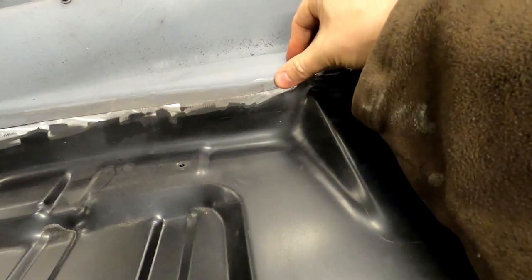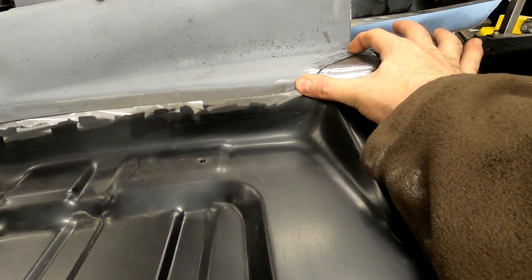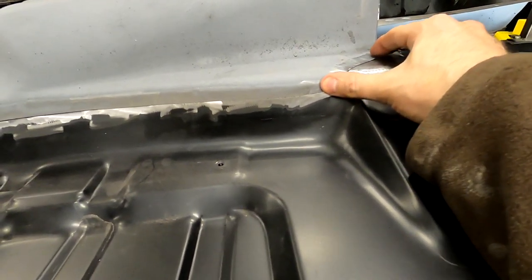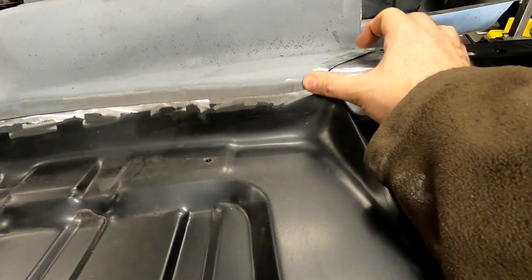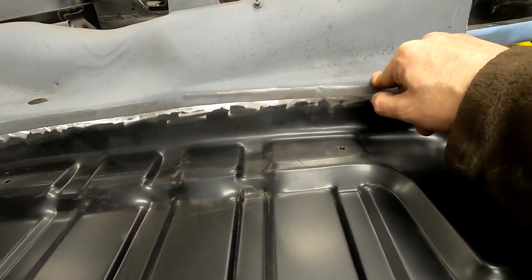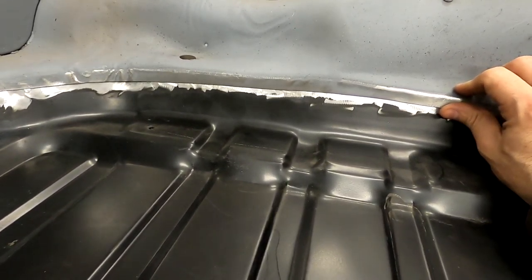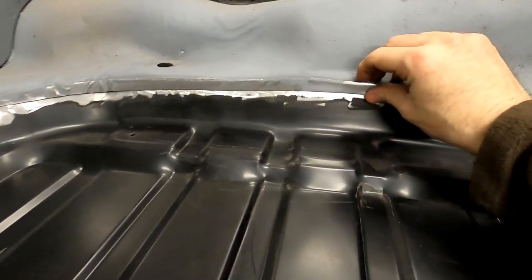So if you look at that line, you can see we've got a nice straight line. And in all reality, there's a very small gap here. You can very easily push the tunnel, especially up here, and completely close that gap. Same with up here. You can push down, completely close that gap, get this curved piece, everything lines up good.